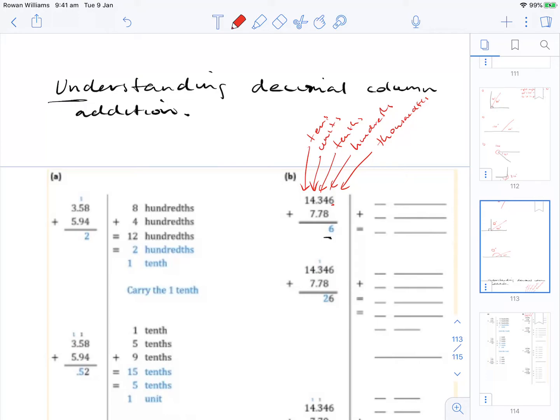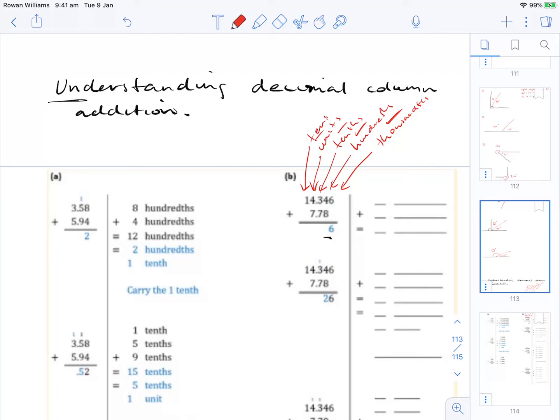And we start from the right hand side. So we're going to start from the thousandths and we're going to tick them off. Then we're going to go onto the hundredths and we'll tick them off, then onto the tenths, then units, then tens. And the reason that we do that is because as we're adding our numbers together, sometimes we'll add up our thousandths and we'll end up with a hundredth. And that's why we end up having these little numbers which we're carrying. So I'll leave that there to help us out to start with.